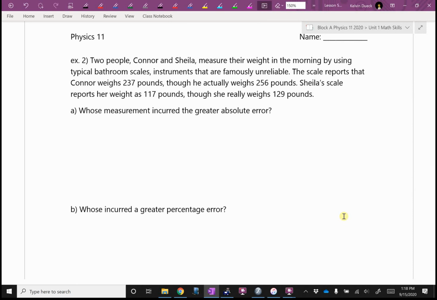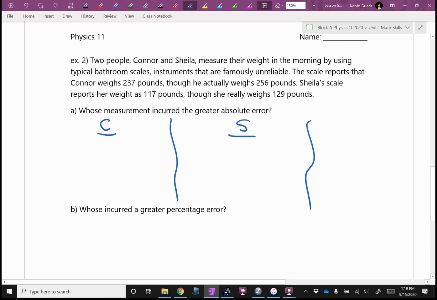And so you're going to hear me say this phrase, organized but lazy. I figure I'm going to divide this into roughly 3 gaps. Here, I'll figure out Connor's absolute error. Here, I'll figure out Sheila's absolute error. And then they want to know which one's greater. Here's where I'll actually answer the question. Oh, so-and-so's is bigger. Is that okay? So what would be a good abbreviation to use for Connor? I'm going to go C underline, S underline. And I encourage you, be organized but lazy, but be organized.